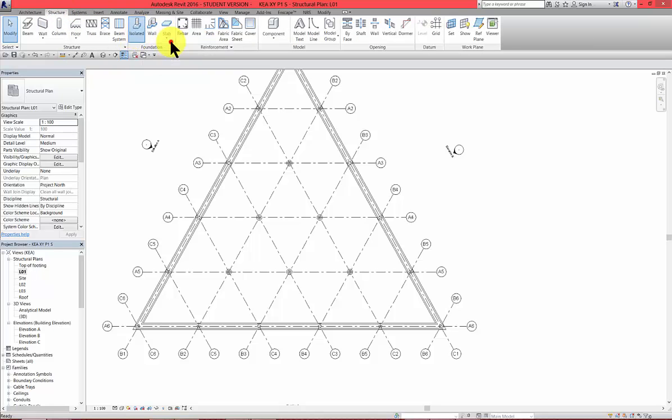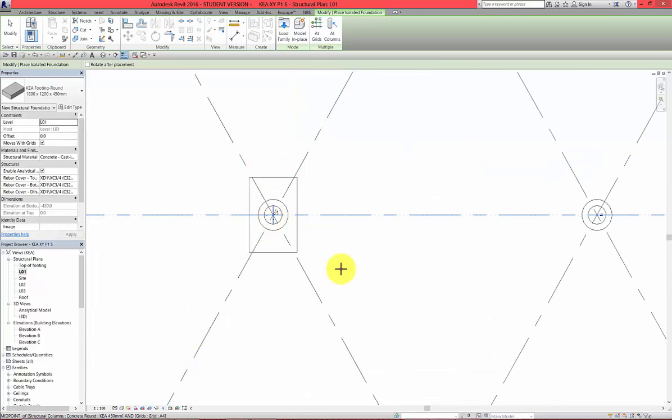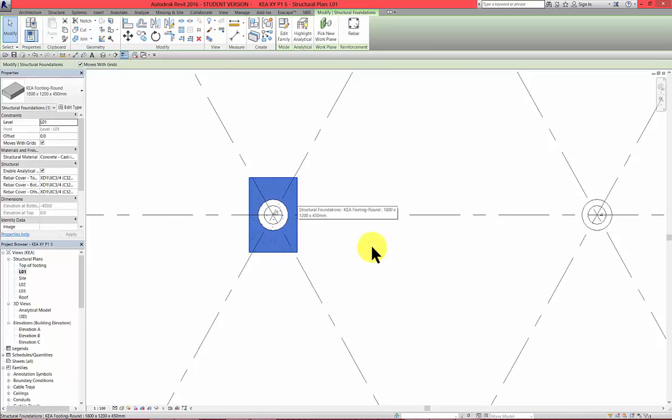Where was that? Here, footing round is a square. So I'm going to place that anywhere, somewhere here, and then left click, edit family.